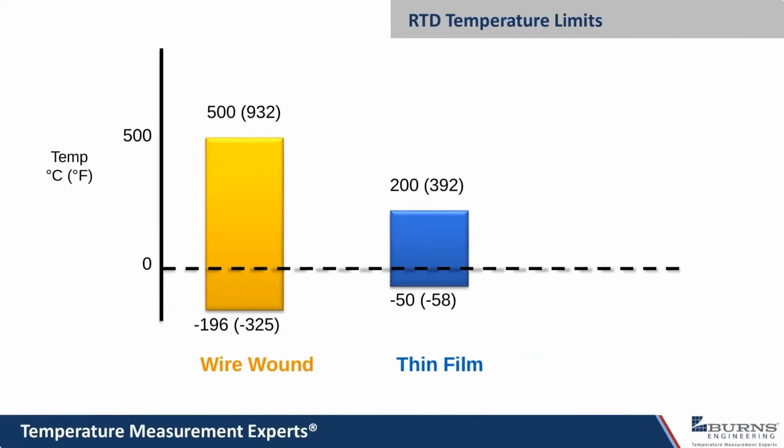All right. Temperature range. The wire wound sensors typically have a wider temperature range than the thin films, although I have seen thin films rated up to about 850 C, I think it was. I'm sure they had to be packaged correctly to be able to do that and do it repeatedly and maintain their stability. But in general, you'll find that wire wound is limited to minus 196 to 500 C, and the thin films about minus 50 to 200.